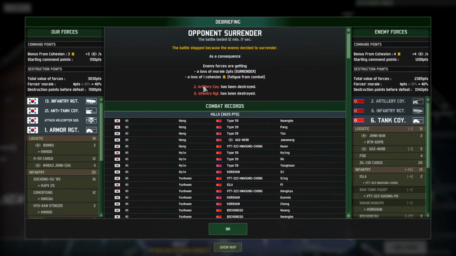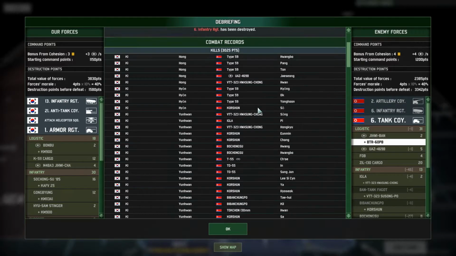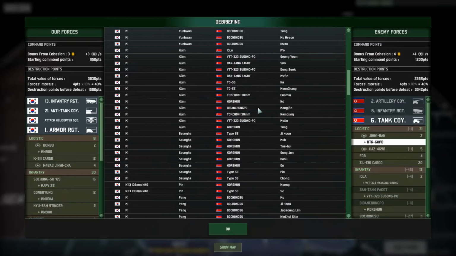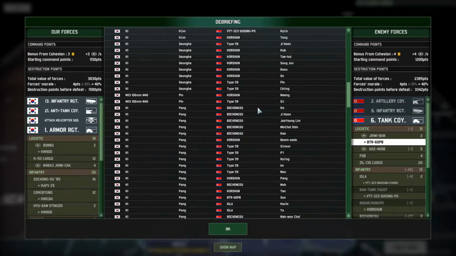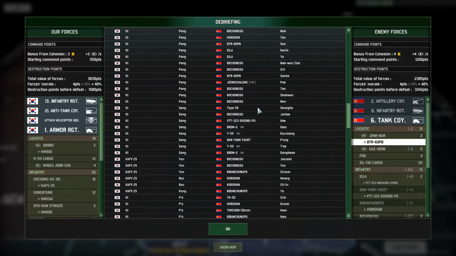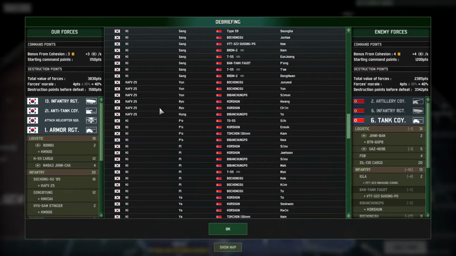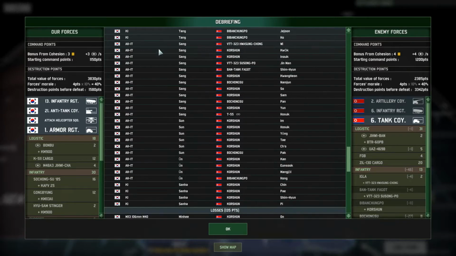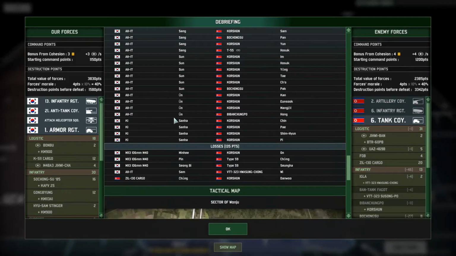We have destroyed the artillery corps and the infantry regiment. The tank corps are actually still up. Okay, let's see the kill count, and we can see all this huge work done by the K1s. Our CAF also got some kills, good for them. And the helicopters also did a lot of work. Okay, what did we lose? We lost the 3 M113s.